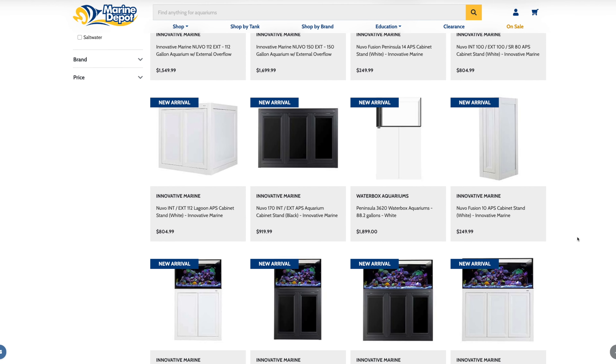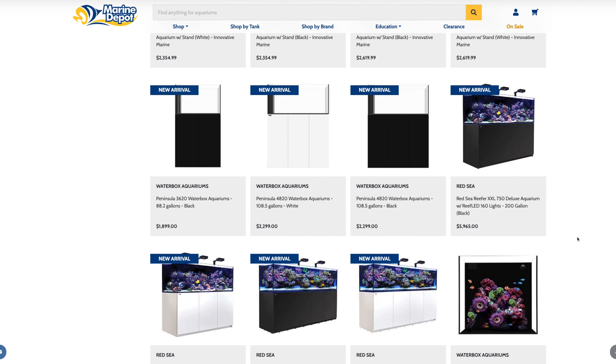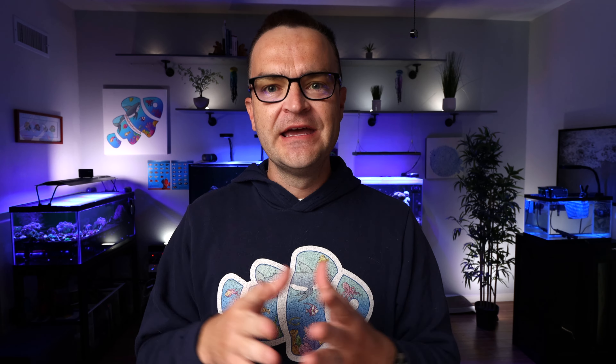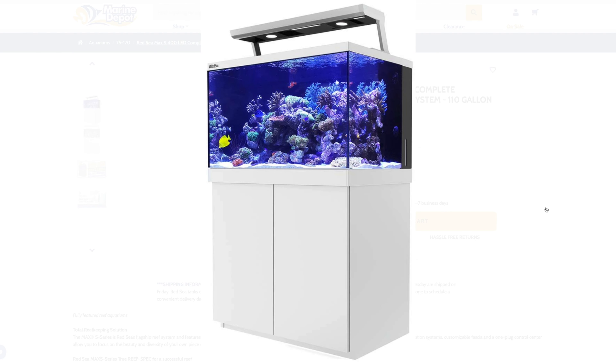Another big question: do you need a different stand? For the 20 gallon, if you get something similar in size and shape, you can still use a desk or countertop. For the 45 gallon, stands are custom-sized, so if you buy from a different brand, measure carefully — the stand footprint must be at least as large as the tank. Also consider shape: a cube works with one light, but a much narrower, longer tank may need more coverage.